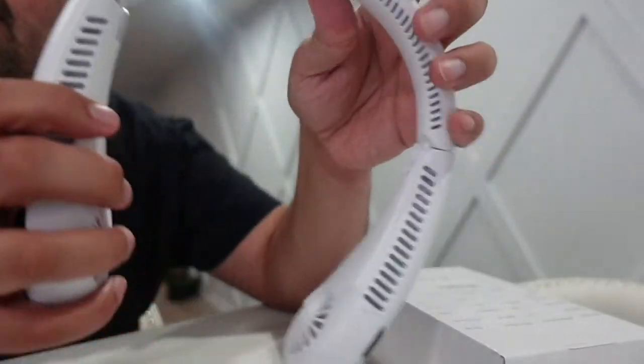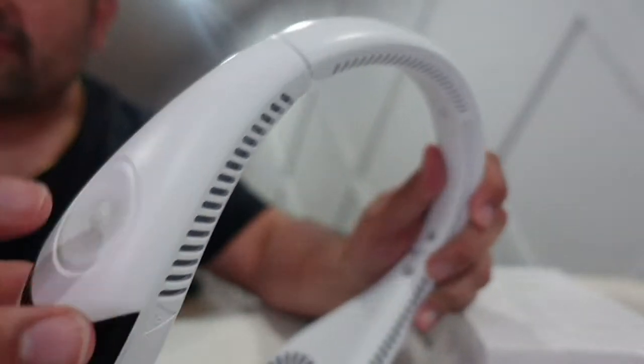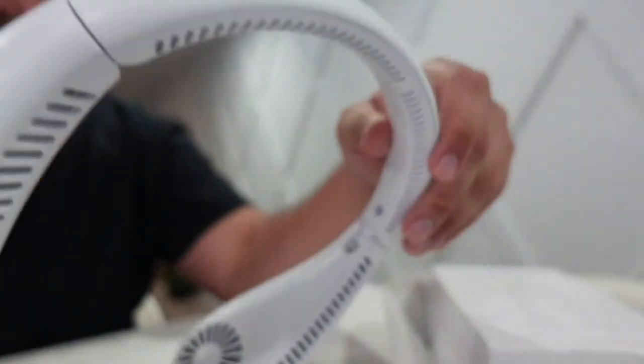Here it is. Let me move my camera back here. Where are we at? There we go. Hi, guys. So here is that bladeless neck fan. There's three modes on it as well. Once we press this button here, you start to hear it. I'm not sure if you can hear it on my mic, but that's level one. If we go to level two, it goes a little faster, so even more cooling for your neck and your head. And then we get that third mode, which is like superpower mode. I skip both modes. I don't chill on level one and level two. I go straight to three.